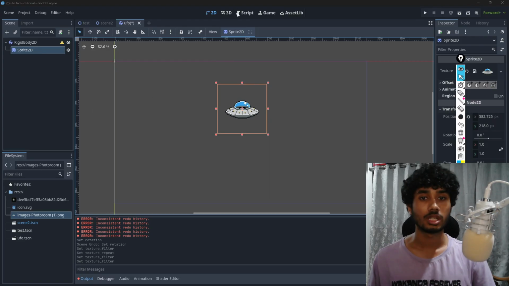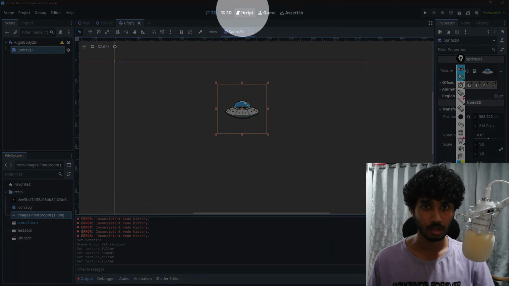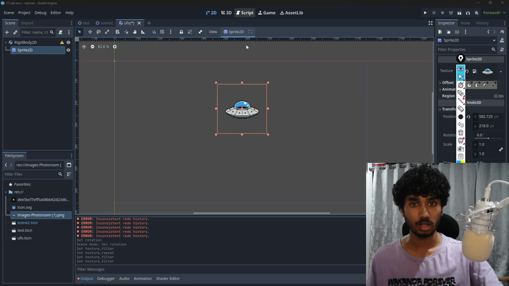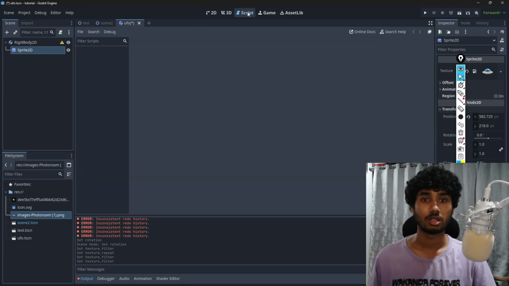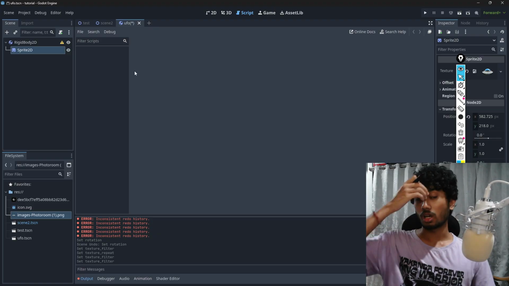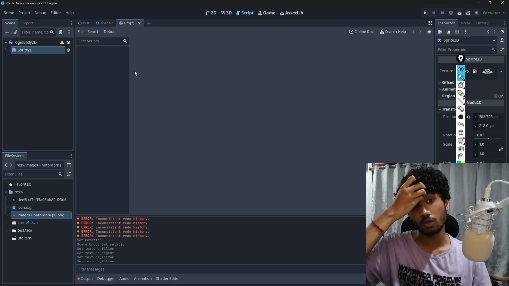And what else? This is the scripting tab. As I told you, the shortcut is control plus F3, right? Yeah, so you switched to the scripting mode, and here you basically write the code. For the upcoming Flappy Bird project, we have to code a lot.